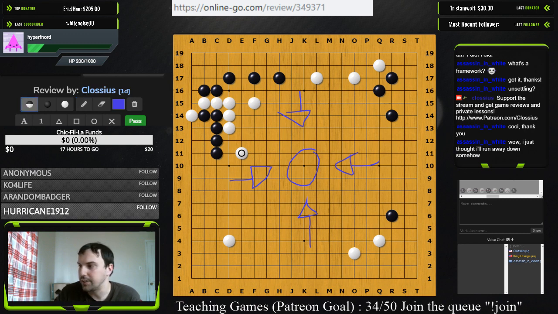When you chase something, you want to first unsettle it and then prevent it from getting to the center. So unsettle it first so you can chase it and make profit, and then surround it by keeping it from the center or from its supporting stones. So when you run away, you run towards the center.